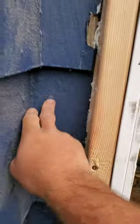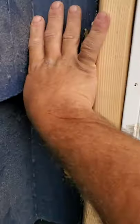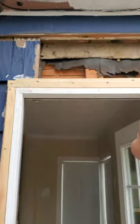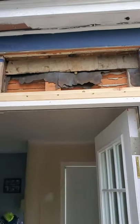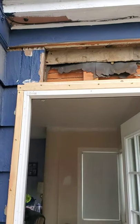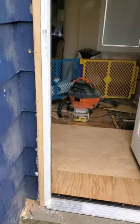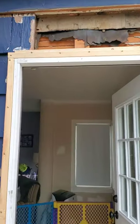Same thing over here. We'll rip off all this old siding, rip this back a little bit so this can sit flat. And then we'll put one here, and then we'll put several studs across the top for the plywood to sit across. And then we'll side it. Then we'll put some trim around it. And then voila, we'll be done. But sounds much easier said than done.